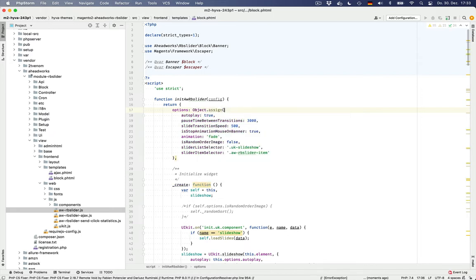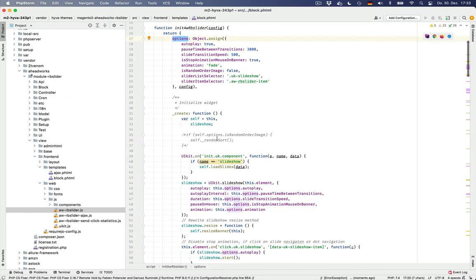So here we have the default config, and then we merge in the config that's passed in as an argument, like so. So any existing keys that also exist in the default would be overridden, and any new keys in config that aren't part of this default object, they will just be merged in. And that's now our Alpine.js component options property.